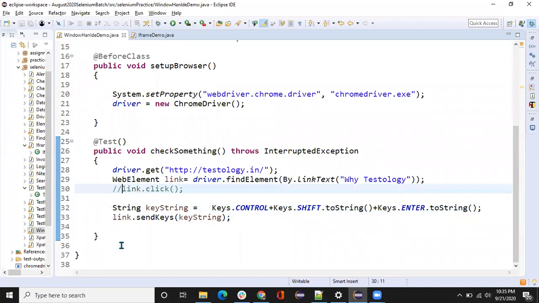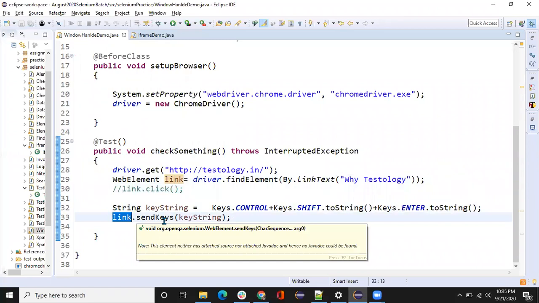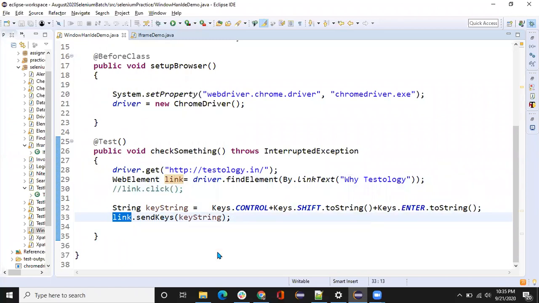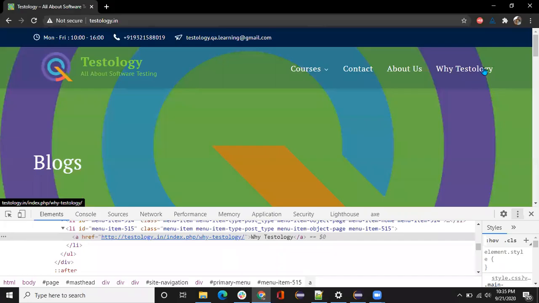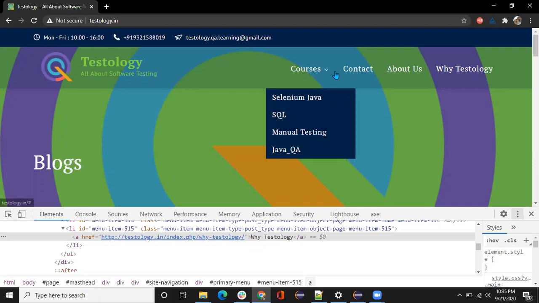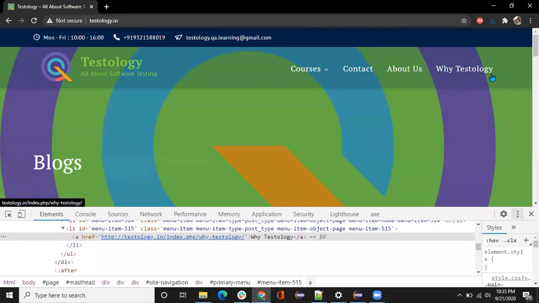Instead of that, it is a little bit weird that we have identified the link and we are saying send keys. Generally we don't do that, right? Send keys we generally do with a text box, but this is a link.